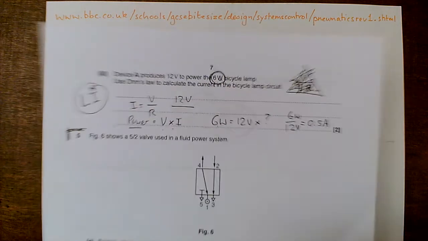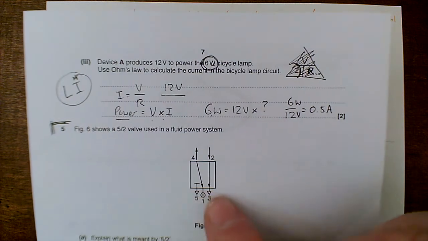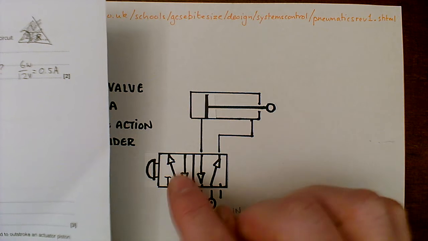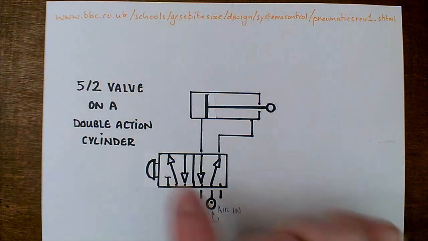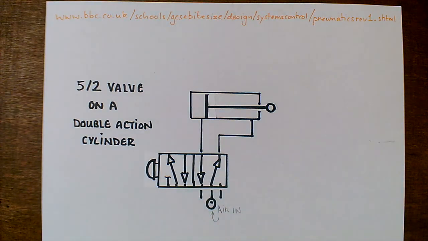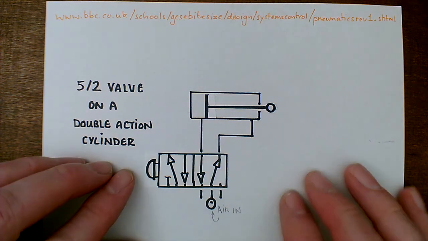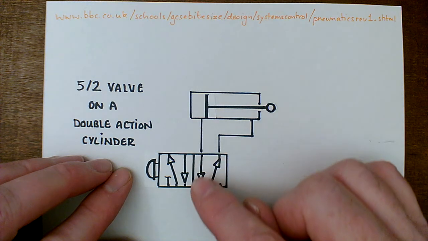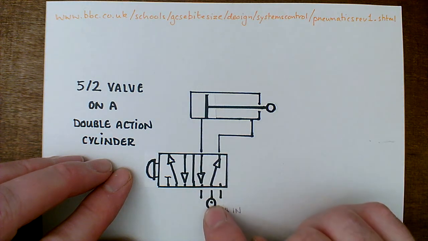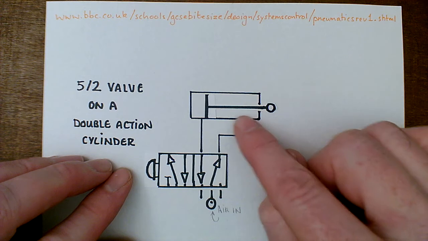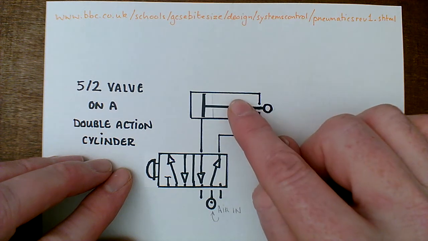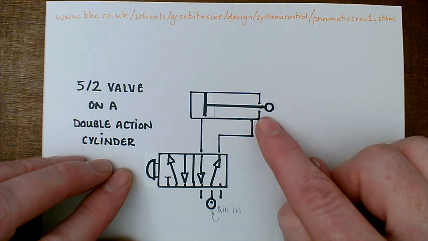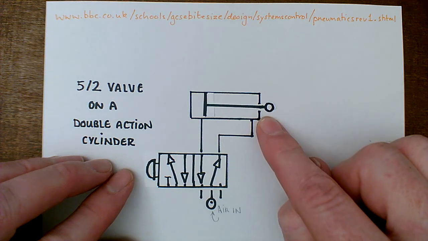So let's have a look at this question again. You can see they've given you effectively only one part of the diagram. They've given you this section here, but with a little bit of knowledge you'll be able to decode that and understand the question. So let's look how this works. At the moment you can see that this chamber is allowed to exhaust out through here, and the air is going in and filling this part of the chamber here. So there's pressure in here pushing the cylinder that way. Okay, so it's stopped by the joint at this point here.